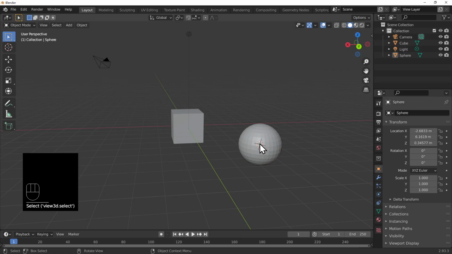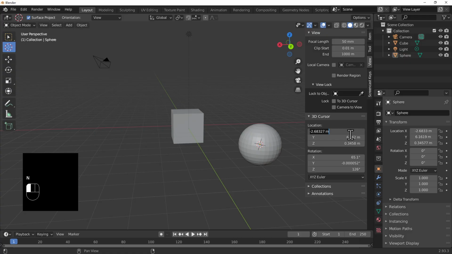Okay, so if you want to move that back to the original place, you choose the cursor, press N, and put in the exact location of the cursor, and then the cursor will go back. If you drag the cursor, it will be very difficult to find the right place, because you drag in 2D space and the scene is 3D, so it becomes very difficult to locate where the cursor is.